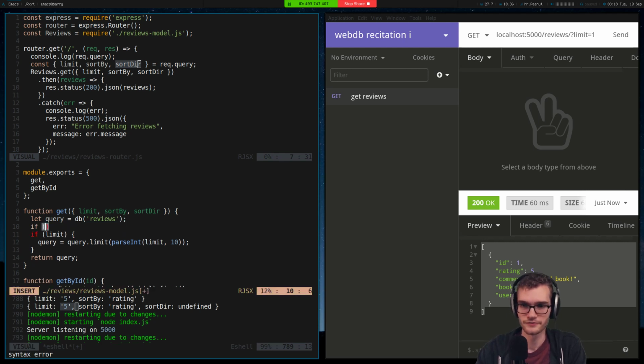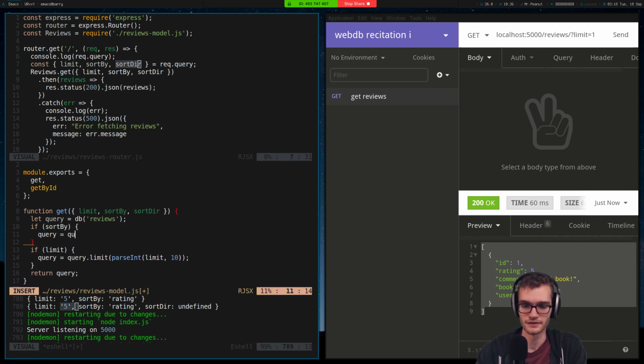So if sortBy exists, then I want to modify my query. I want to set it equal to query.orderBy, right? That's our SQL command that we would use. That's the clause we would use in order to cause ordering to happen. And this is going to take as the first argument the column that we want to perform our ordering by.